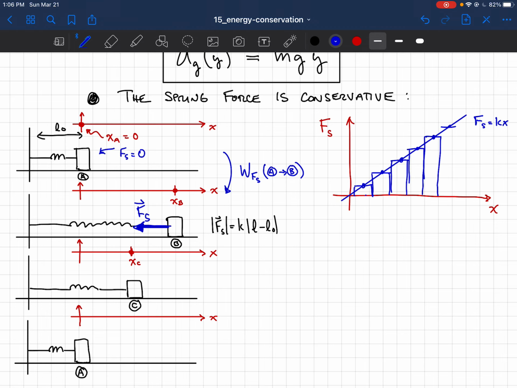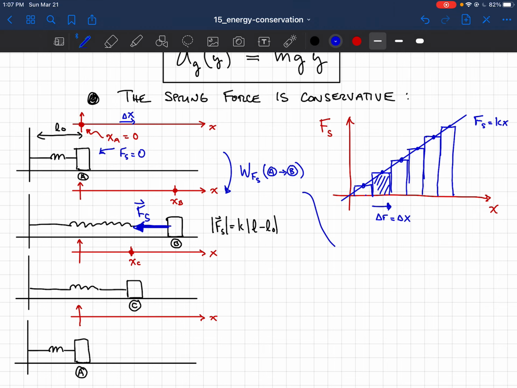So if you look at this thing here, effectively what we're doing is we're saying, okay, we're going to move it over some small delta r, which is some small delta x, as you go along this path, and we'll assume that the force is approximately constant, and we'll calculate the amount of work that happened over that little path, and then we'll look at the next delta x, and there'll be some amount of work in that one. And then if you add all of those rectangles up, then you get the total amount of work.